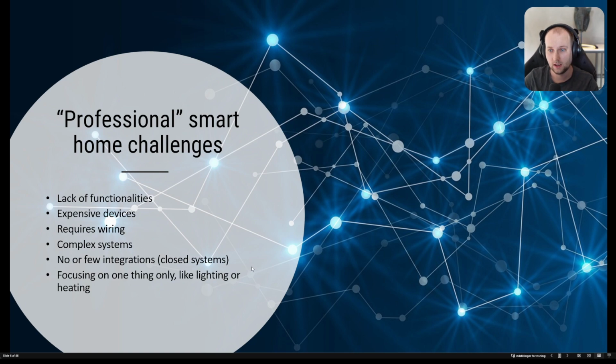It can be that they know of just a few integrations, which I call a closed system. Typically, when companies are focusing on only lighting or only heating, they're very good at it, which makes them specialists. So nothing bad about this. The challenge here is when you are at the same time locking down your platform. So the customer will need to have one app for lighting, one app for heating, one app for cover control, one app for something else. So you will end up having 5, 6, 7, 8 different apps.